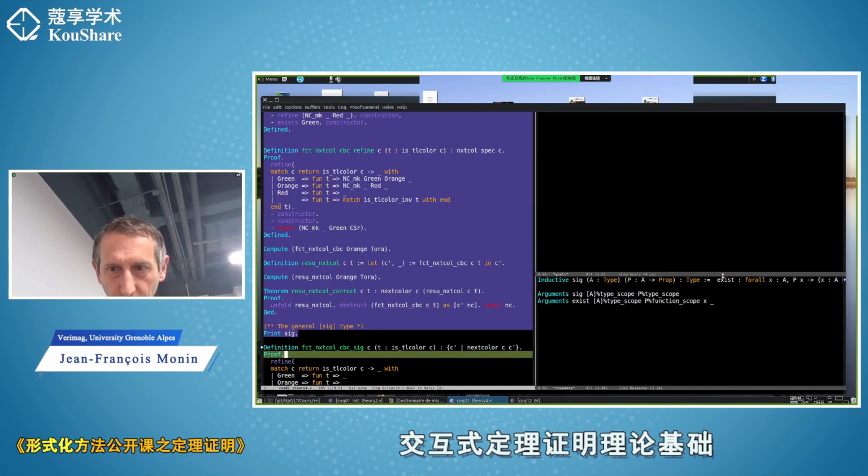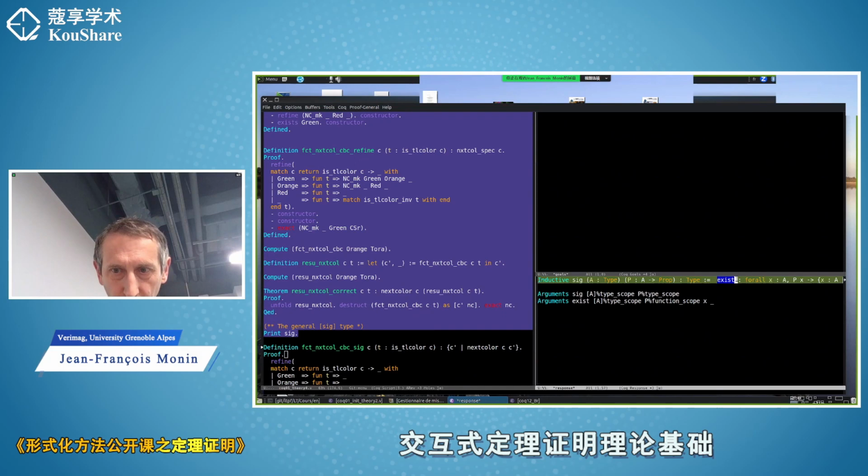You have the constructor, and this constructor, okay, this is the name. Not very important. Then the contents is you have X, an A, and then a proof of Px.